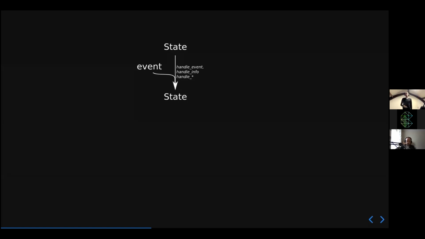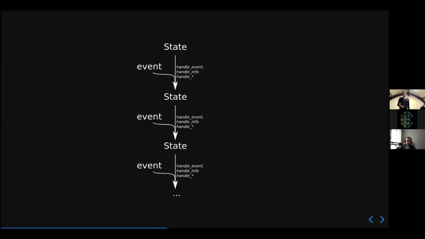And this is how we handle a single event, but we can, of course, repeat this as many times as we want. And if we write our code this way, it becomes very easy to reason about how the state transforms over time, rather than having callbacks all over the place, which is how you would do such a thing in certain other systems. Now, this is exactly how normal Elixir processes work. However, the little bit of icing on top that simplified functional reactive programming adds is this extra callback, render, which takes the current internal state and transforms it into something that's interesting for the user to see.